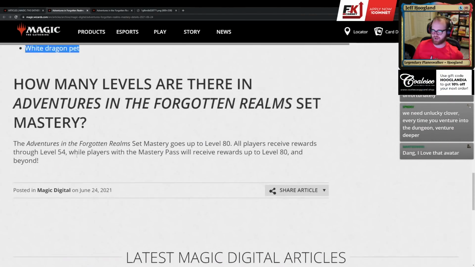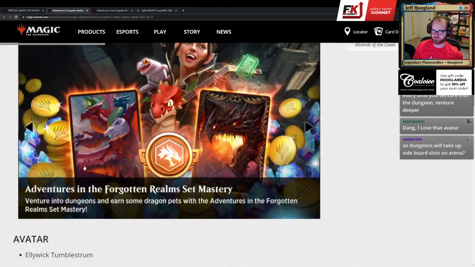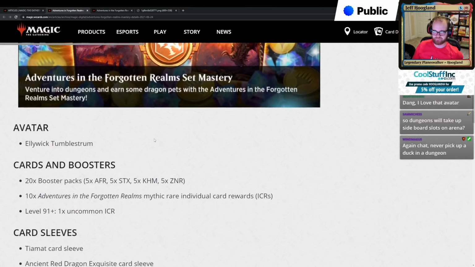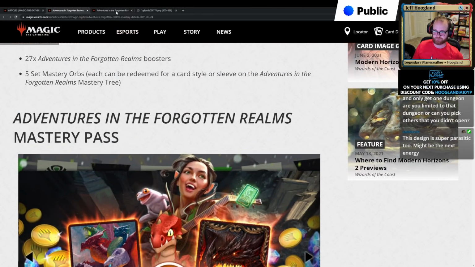Oh, I liked. Is there a picture of the dragon pet? How could you tell me there's a dragon pet coming and not show me a picture of the dragon pet? Oh, is this it in the middle? Maybe this is it in the middle. Dungeons will not take up sideboard slots.